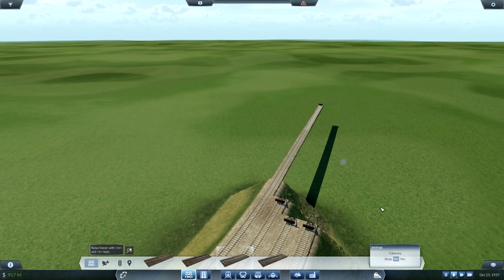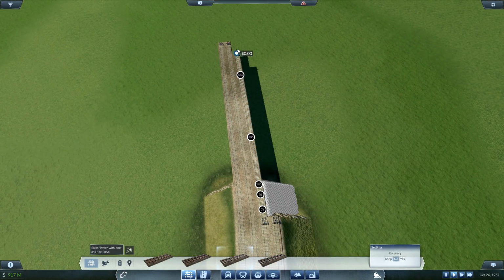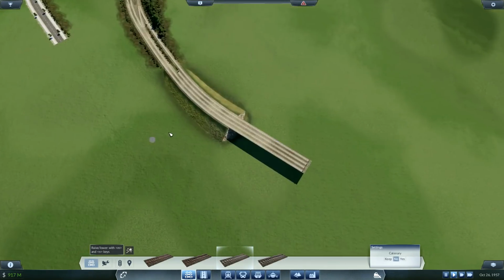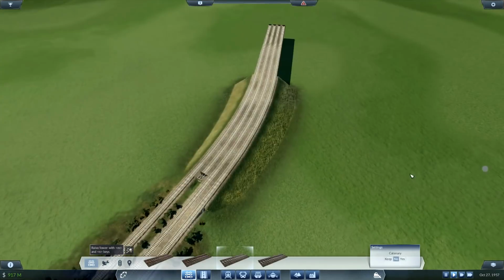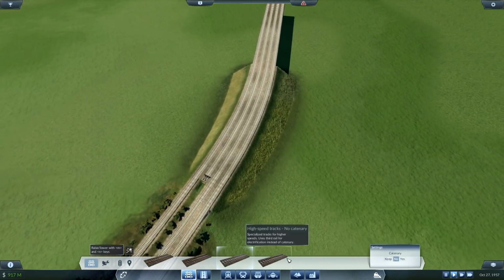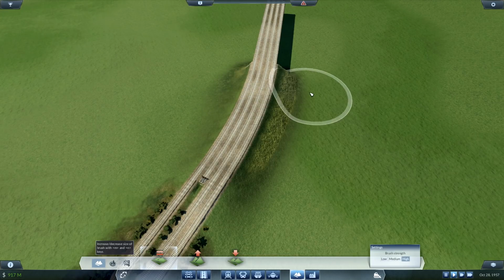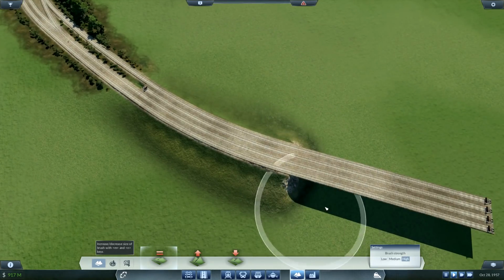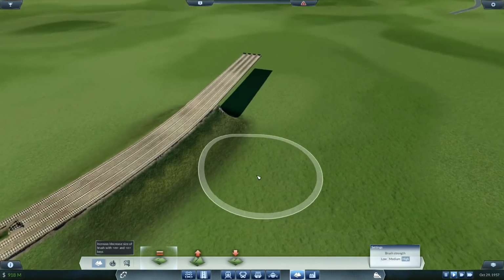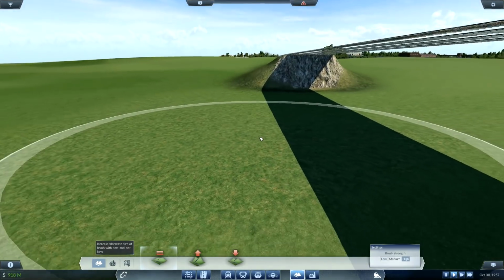Let's go back to that again. I just wanted it to swing round more, really. Nothing major. I wanted to get a little bit of this in. See, we come around quite aggressively. Probably not as aggressive as real life, but that's what we're going with. We don't want to smooth this out too much because it's a man-made embankment that exists. It does have trees on it, but we want that like that. We want to actually leave it visible as an embankment, which is great.